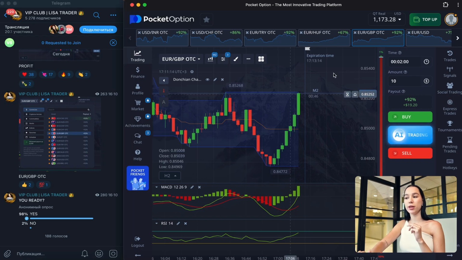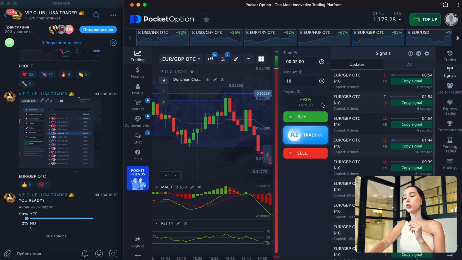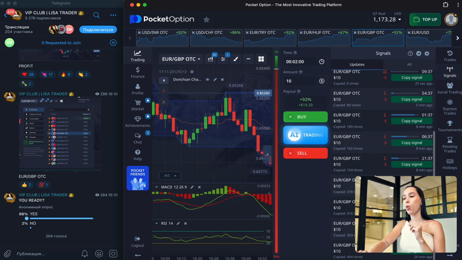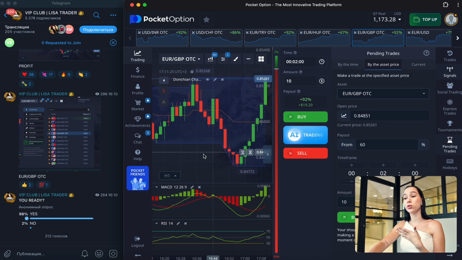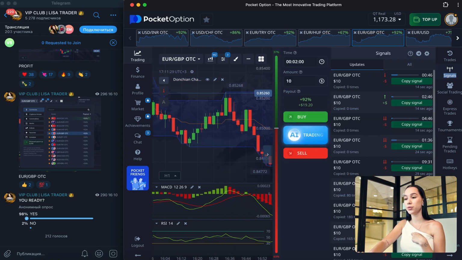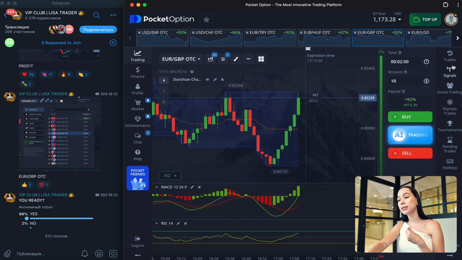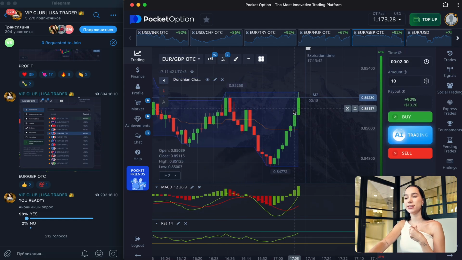By the way, guys, you can see here on the platform there's a button called signals. Here you can see how many people opened what kind of trades. Here we can see that more sell trades are being opened right now on the chart. You see? For 40 seconds, 3 minutes, 4 minutes, 1 minute, 9 minutes as well. So it could mean that there would be a reversal here soon. And as you can see, yeah.